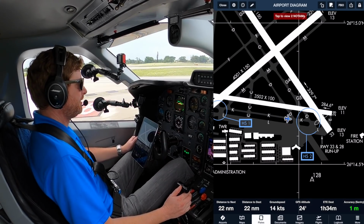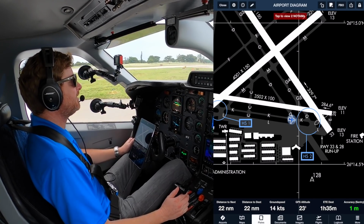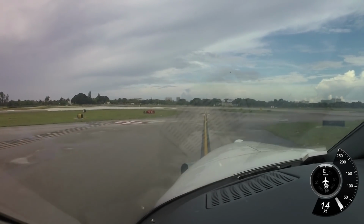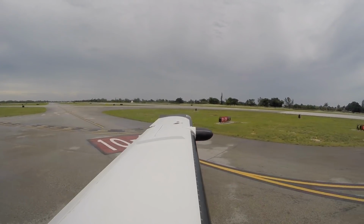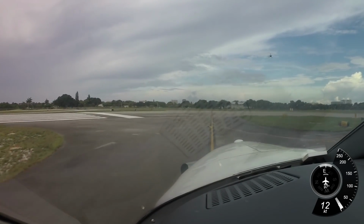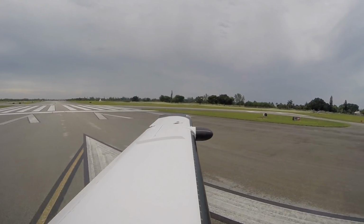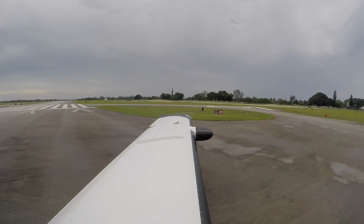And we're continuing here on Kilo, and coming up is runway 33. If you look at the iPad again there, you can see we are cleared to cross runway 33 to continue to runway 28. And even though we're cleared to cross, clear to the left, and the final is clear except for the helicopter, that should be no factor. And off to the left here is now runway 28, where we will hold short, go over to tower frequency, let them know we're ready to go.